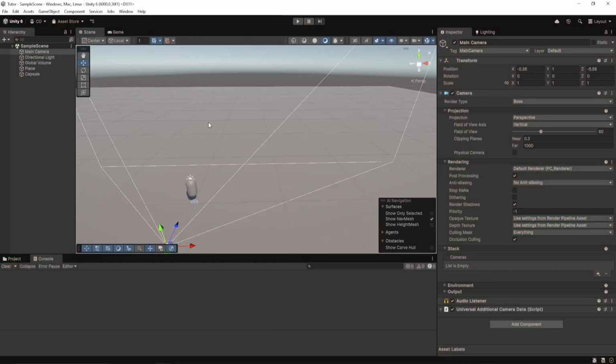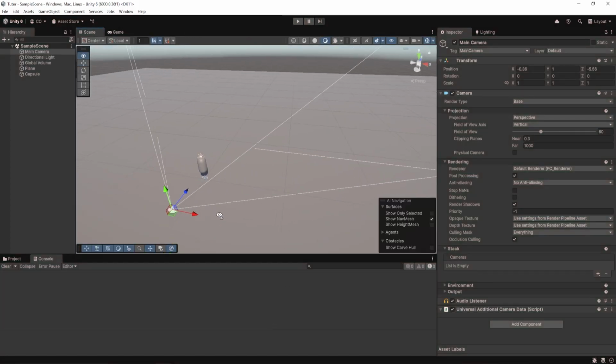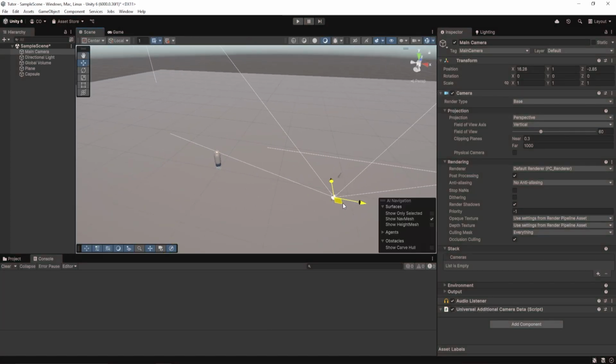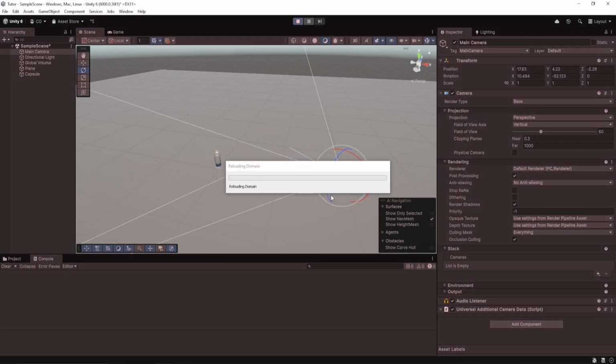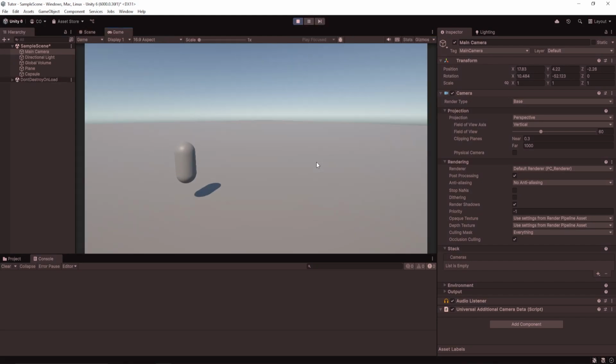Now if we were to move this around, you'd actually see there's a problem. This video will be focusing more on how we read input, so this will be covered in another topic. But if we were to make a full-fledged player controller, we would see that there's something wrong in the scene if we move the camera. If I'm currently pressing AD, we see that it's not actually moving correctly according to the camera.